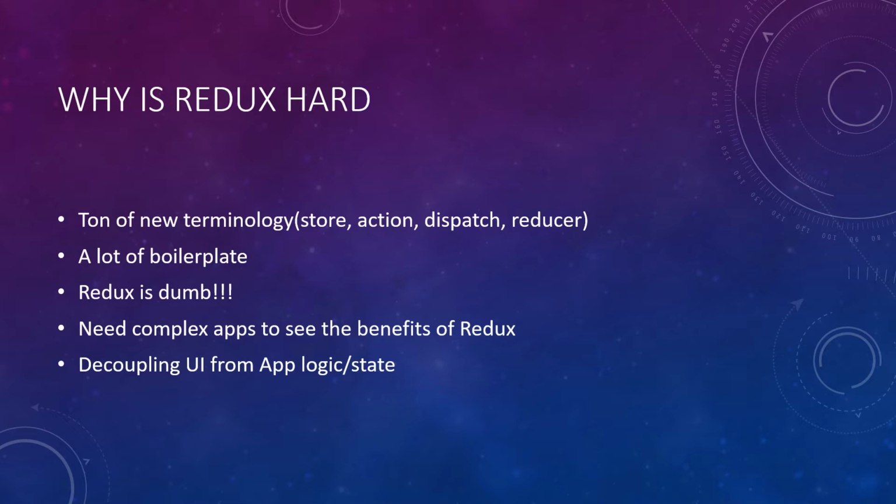The second thing that makes Redux so difficult is that there's a lot of boilerplate. When we set up Redux in our application, you'll see that we have to write a decent amount more code to get things up and running. Whereas if we weren't using Redux, it would be significantly simpler. I don't necessarily agree with this. I don't think there's a ton of boilerplate. There's definitely some extra things that you need to do to get things up and running, but I wouldn't say it's too bad. But keep in mind that a lot of people do get annoyed by that.